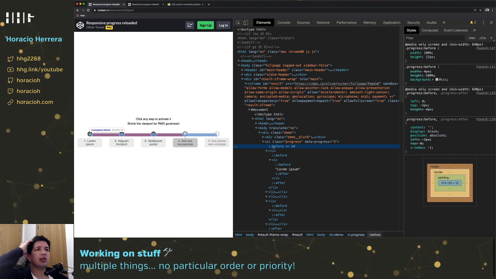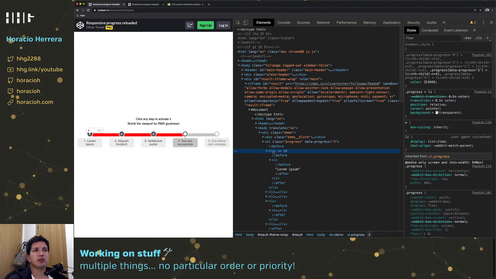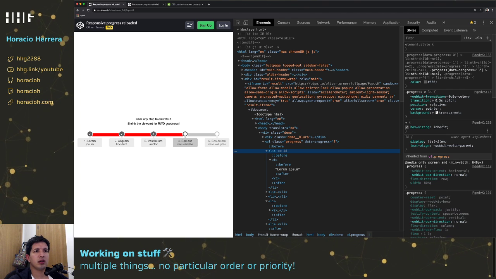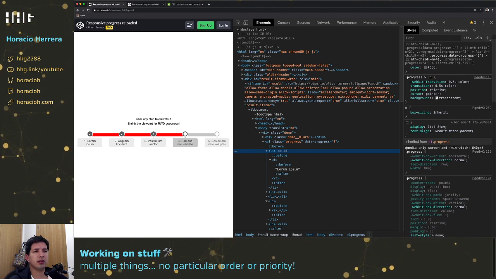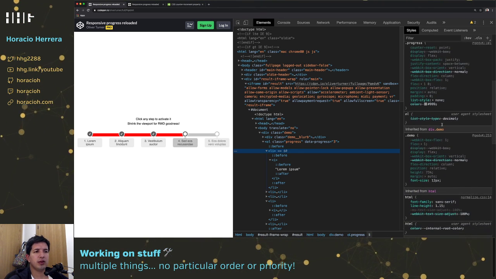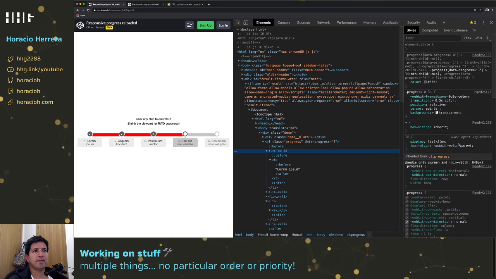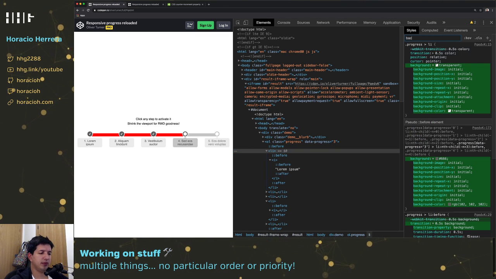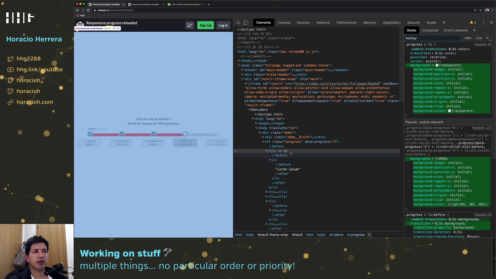And cursor pointer. I don't need that. The progress is type none. Where's the background? Background is transparent.